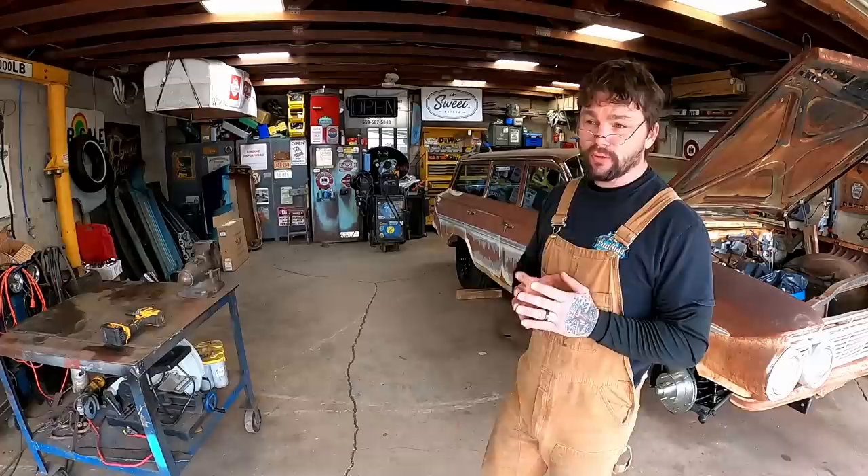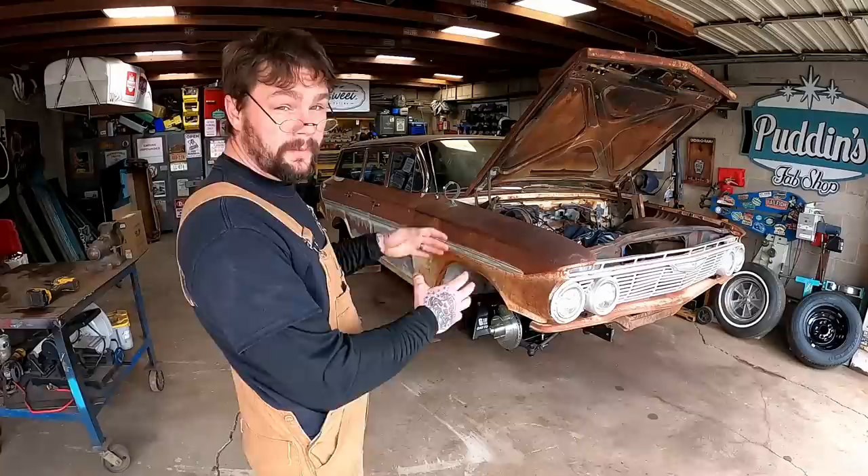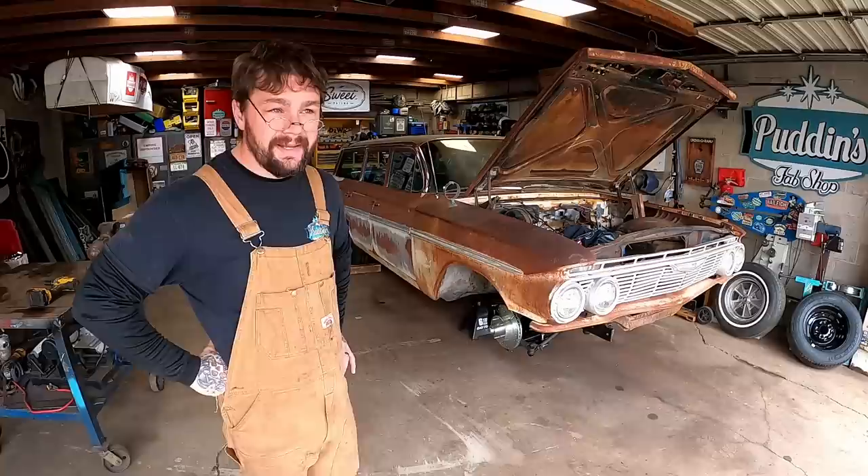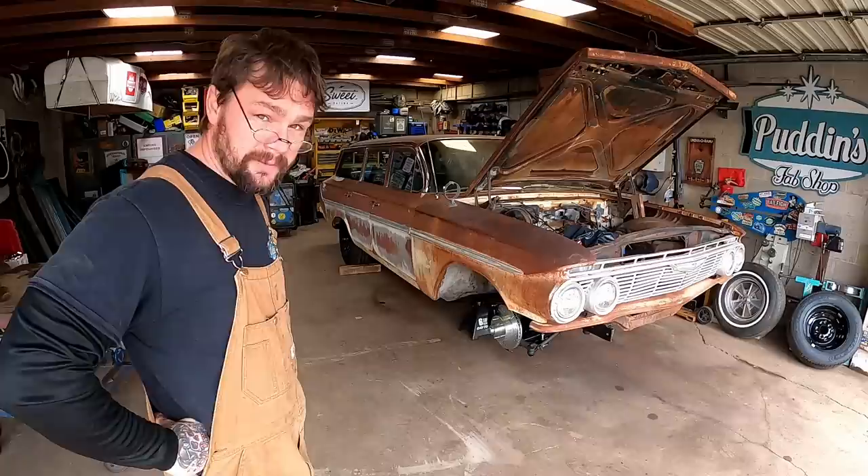We actually demonstrated that on the rear springs when they did not sit correctly and we trimmed off about an inch to make it sit right. Through research I discovered that many manufacturers for these lowering springs had reviews stating that they had to trim the pigtails because they did not index correctly. I've seen this from cheap springs to more expensive springs. When we assembled the front end, we compressed the spring a lot and indexed it off the lower pigtail, thus never seeing the upper and how it's sitting in the K-member.